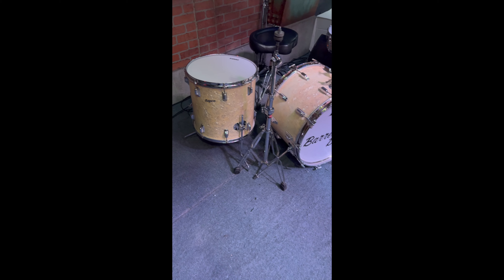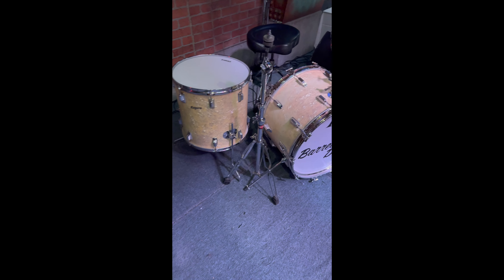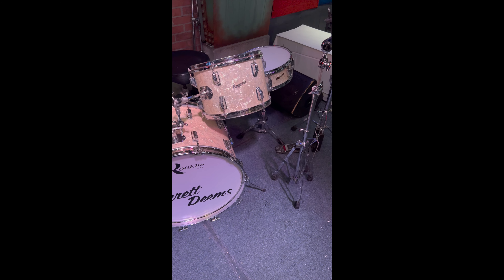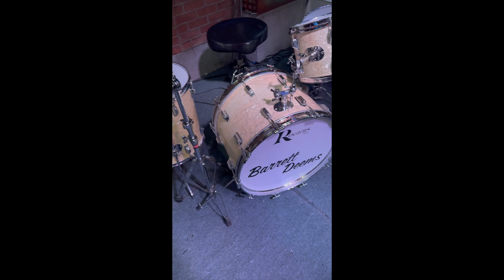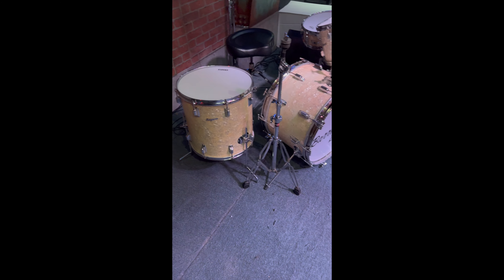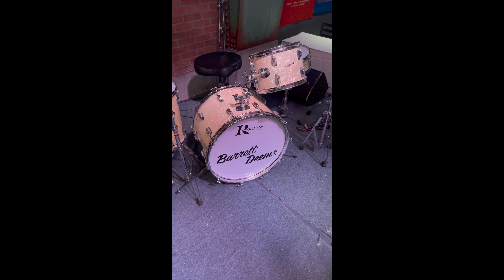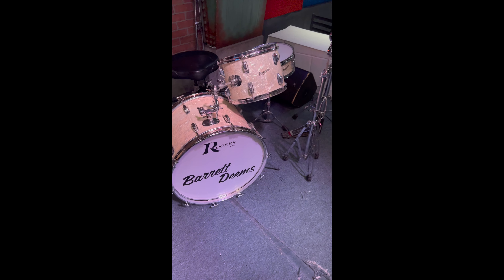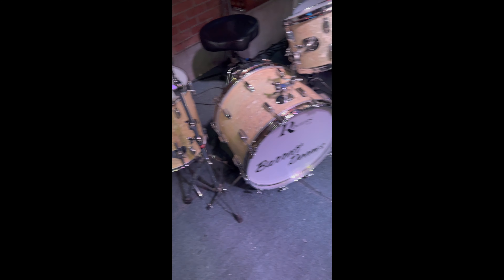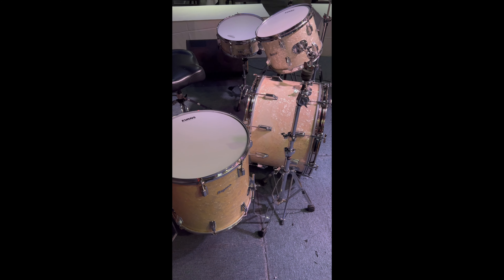What are we going to do with them? We are not going to sell this kit — no way. This is way too important to the history of Andy's Jazz Club, and Barrett was always a good friend of the club. So tonight and tonight only, we are going to play on these babies — play them hard, play them fast. And from then on out, we're going to display them in the club. So if you want to see these babies, come on in to Andy's Jazz Club and take a look around, and you will see the Barrett Deems Rogers drum set.